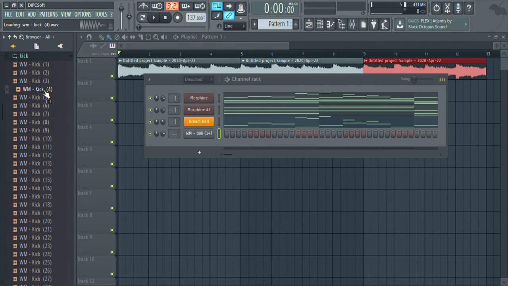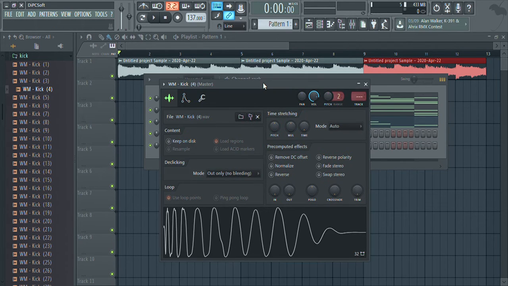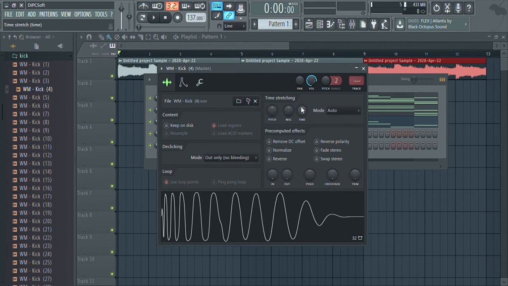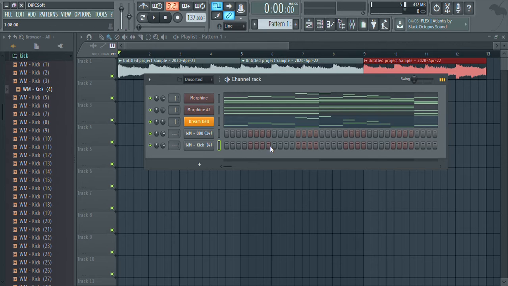I like this kick already. Open a new channel. We want to change this down. Turn off loop points. Now you have a kick. So you can do this. Alright. Here in a minute we're about to make a pattern. Here's where we make a pattern at.